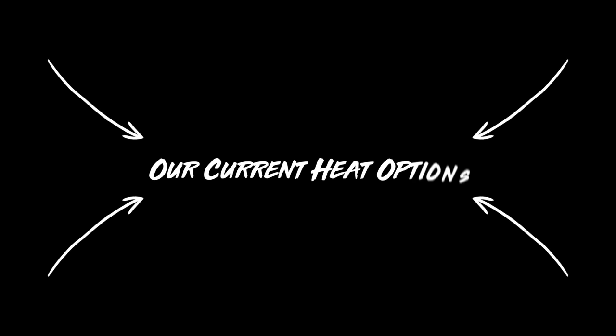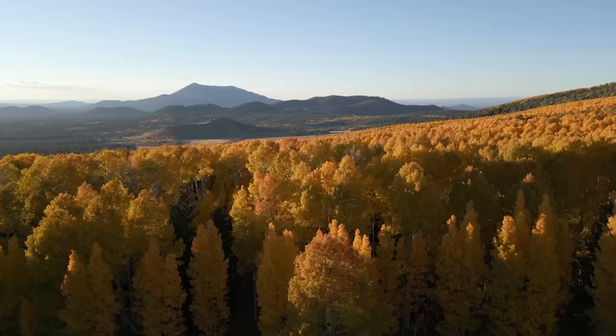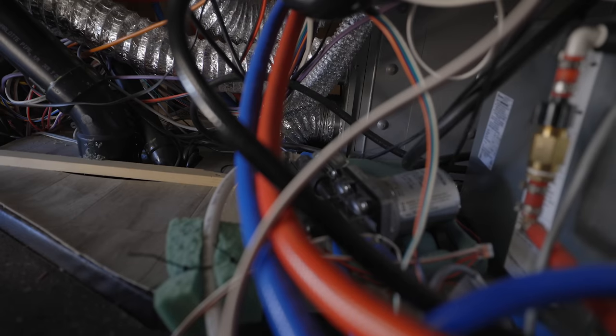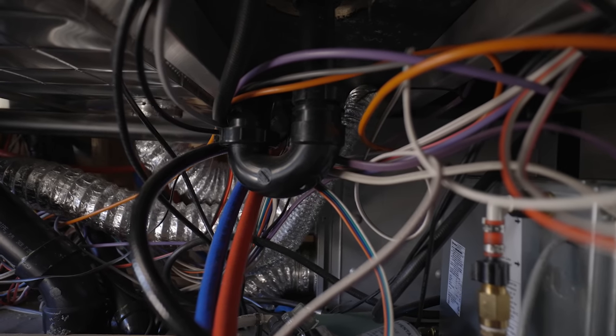Before I talk about my initial impression of this AC, let's focus on the heat pump option. In our RV, the three heat sources are the furnace, the electric fireplace, and now the heat pump. The heat pump really shines in spring and fall when temperatures are cooler but not freezing. When it gets freezing and I'm worried about pipes, I'll use the furnace because it heats areas where I have plumbing, protecting it from bursting. The heat pump won't do that, and it's less efficient below freezing. But it gives you another source of heat for the RV.